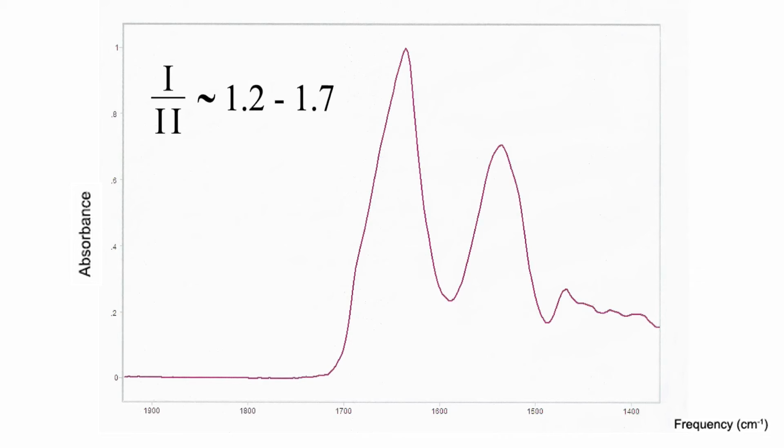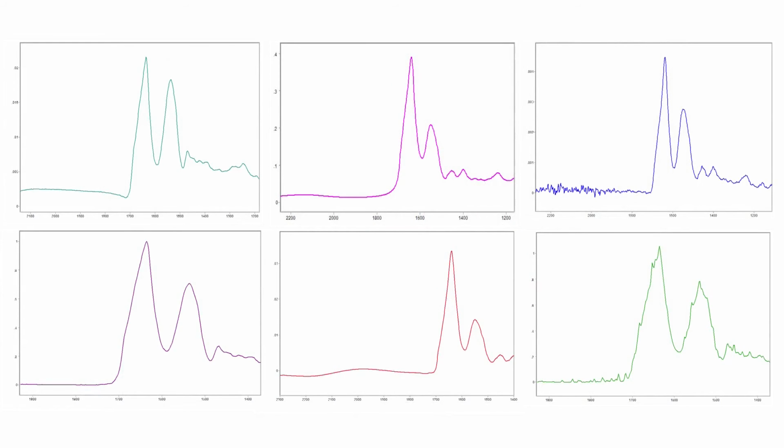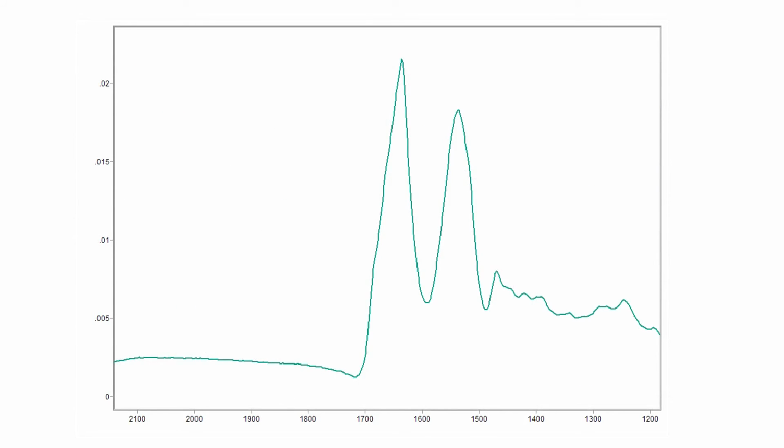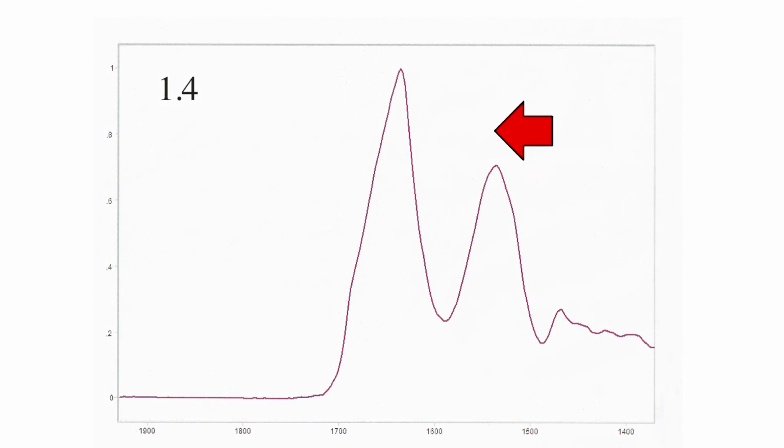Of course, it is possible that you have extra excipients that interfere in either one of the 2 regions, but that is for another segment, and you have to look very closely where those excipients absorb and how to subtract them. But as a general rule of thumb, if you have a ratio that is not within 1.2 to 1.7, the spectrum is not appropriate. So if you take a look, this ratio is probably close to 1.1. The ratio here is probably 1.8, and the ratio here is 1.4, which is your perfect number.